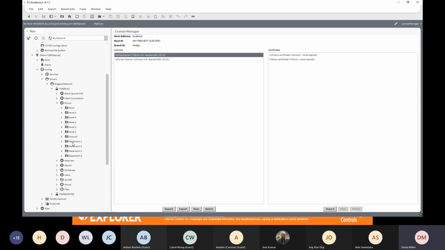You can do just about everything you need to do. But when it comes to managing that Distech JACE, adding devices to it, adding points to it, making changes to it, you may not be able to do that with our FX software. And whether you can or can't is entirely up to Distech and their product and how their product behaves.